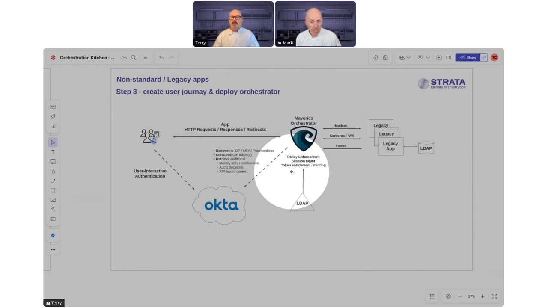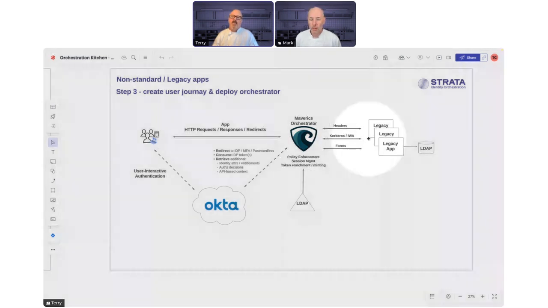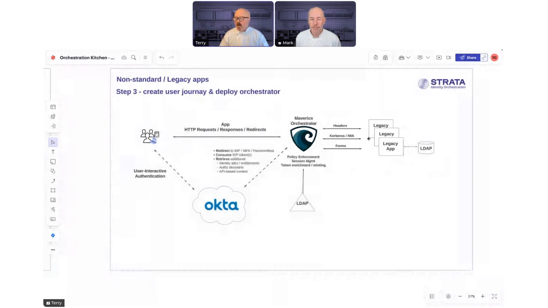And it doesn't have to just be LDAP, right? You could pull from any multitude of user store locations or attribute stores. Exactly correct. It could be a database, a web service call, you name it, we can do it. Great. So then ultimately, if we pass the check, if Okta says you're great and you've got appropriate authentication and authorization to get into the application, then we allow the traffic into the application itself. The important thing to understand, though, in the eyes of the application, the world hasn't changed in many, many cases.